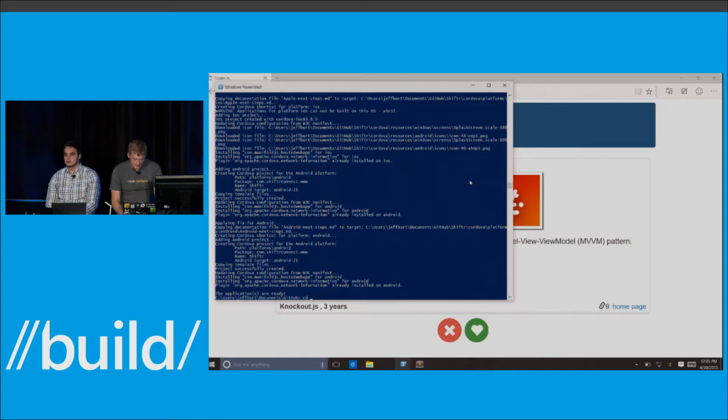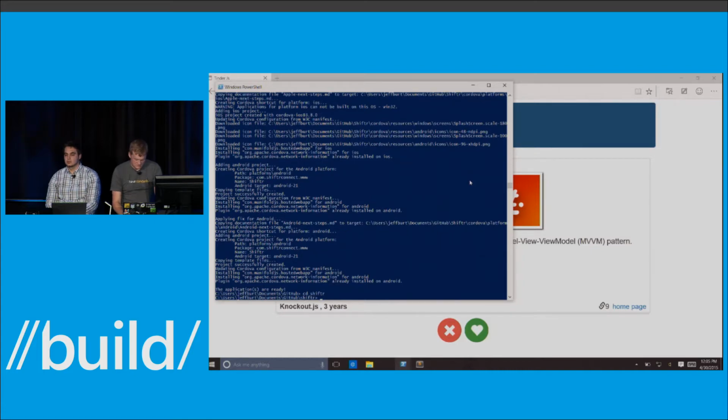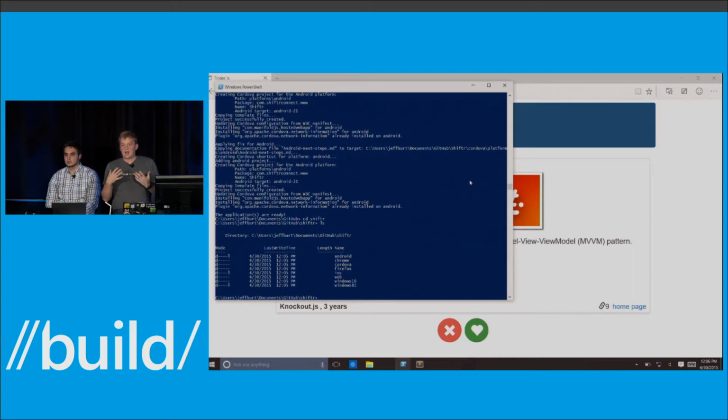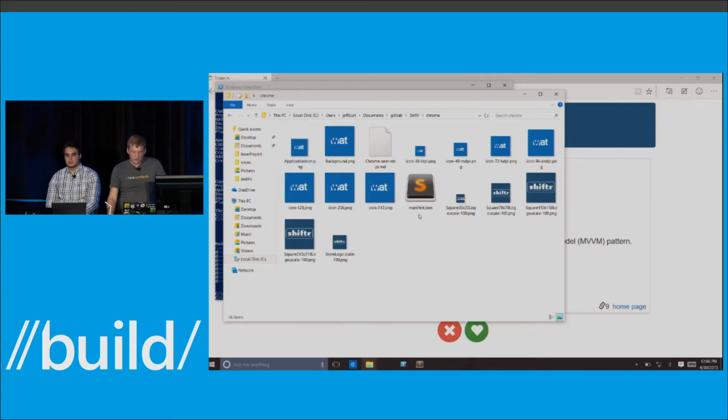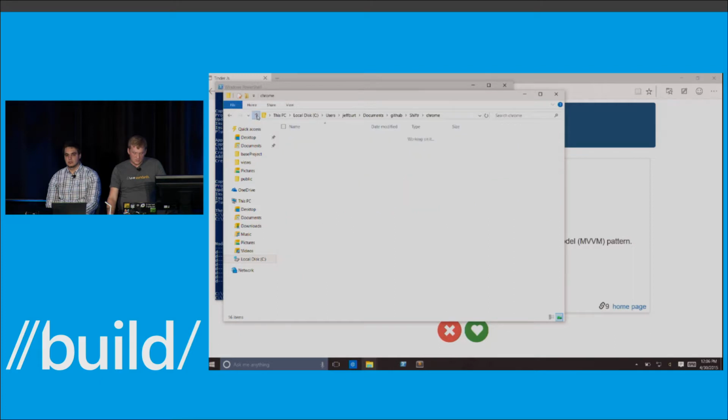And what we end up with is an application project for each of the different platforms. I'll go ahead and show you here. So for example, when you build a Chrome app, all you really need is the manifest file and some of the images. So we have that pulled down. For Firefox, you have a manifest file that lives on your server. So we build that manifest file. We take the hard part out of having to figure out how to do it for each platform and allow it to do it yourself. We also have READMEs that go in there for each of them.